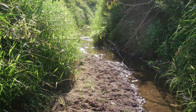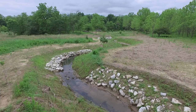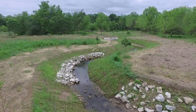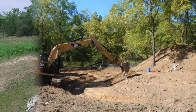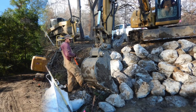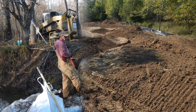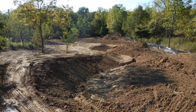In 2016, the Wilderness Center decided to do something about this failing environment. We began a stream restoration project hoping to return Fox Creek to its gentle, meandering nature and encourage the return of valuable organisms. This was a big project. Equipment was brought in to move the earth, stabilize the stream banks with large rocks, and rework the channel from one that was deep and straight to one that had sloping banks and a twisting, turning flow path.